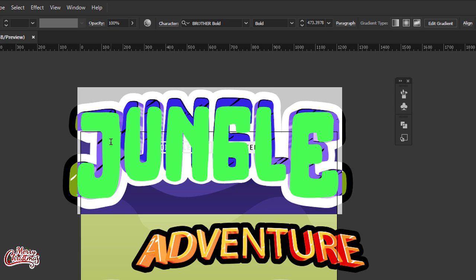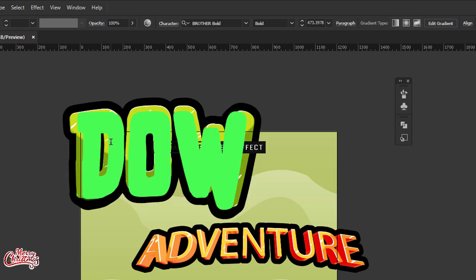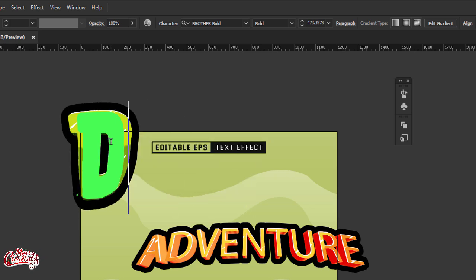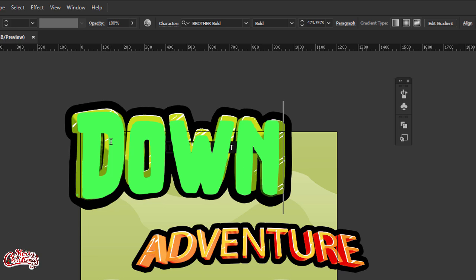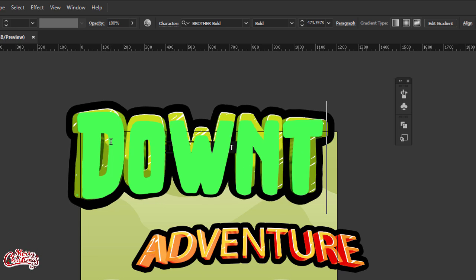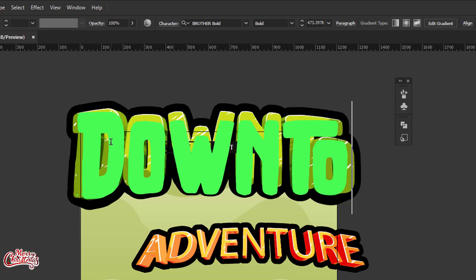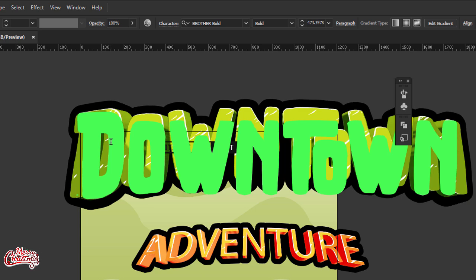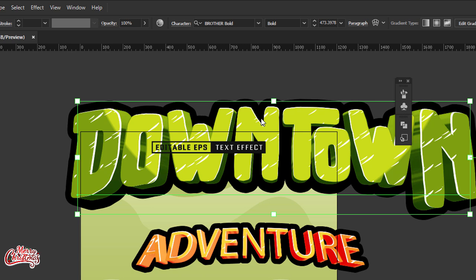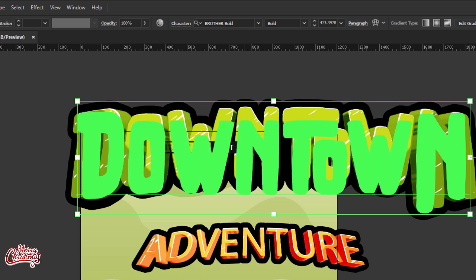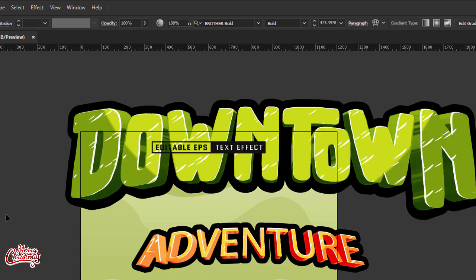I'll type downtown. So I'll make sure the middle of the text is small cap. Now town. So the last one will be all cap, to be bigger than the one at the middle.